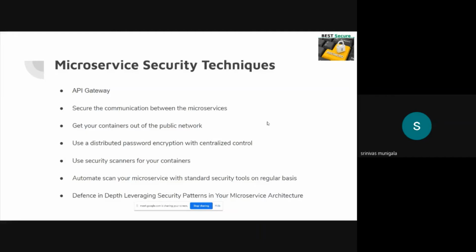And security scanning tools. As we develop independent microservices, we have standard security and license tools that we usually use, like Black Duck and Fortify Scan. These are the different tools we use across the complete microservice development to go through security clearance. We run all of this automatically, with auto scanning and no manual intervention. Once we start developing and put in a build, it automatically scans our applications for vulnerabilities and all that. These are the few techniques we need to adopt in our microservices to make them more secure.